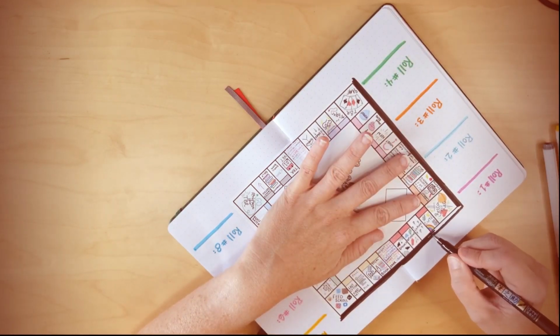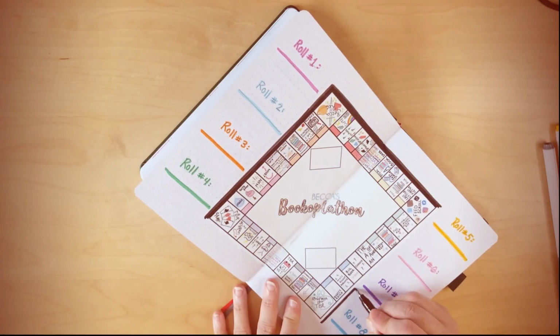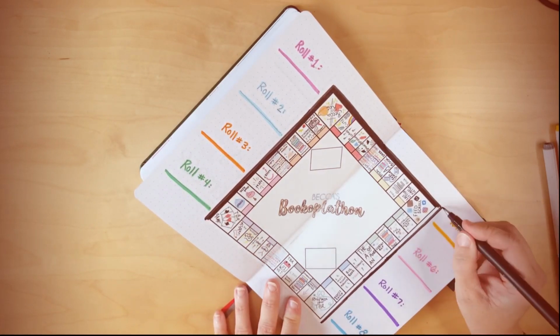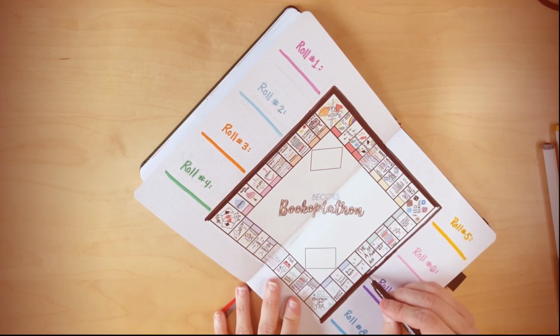I ended up using my brush pen to fill in this border, and I 100% do not recommend doing this. I have a feeling I probably did some damage to my brush pen doing this. I would definitely just use a marker if I were ever to do this again, but I wasn't thinking, so, you know, sometimes that happens.